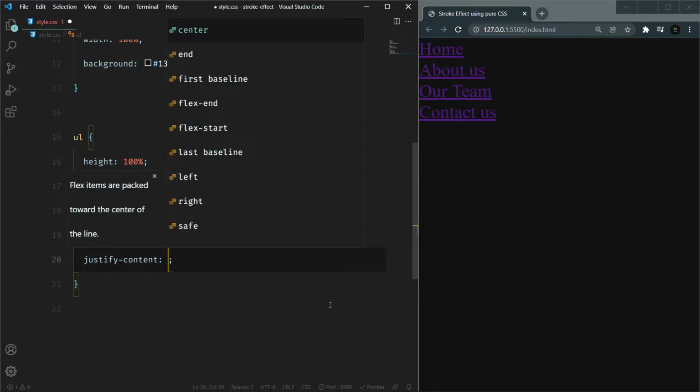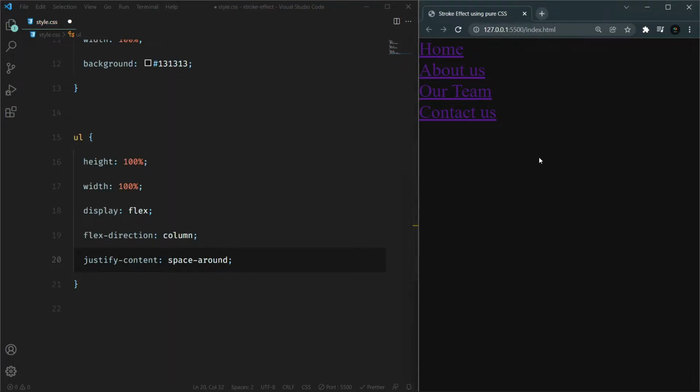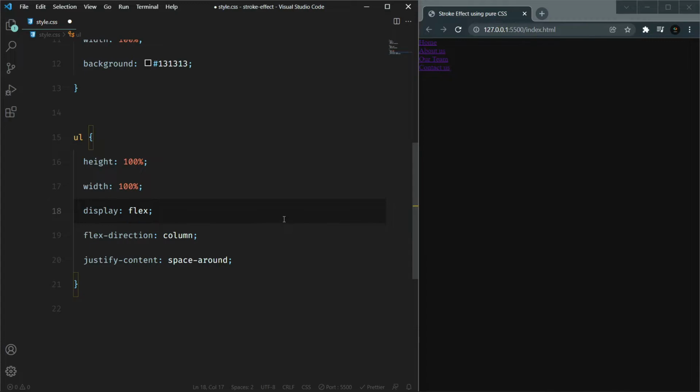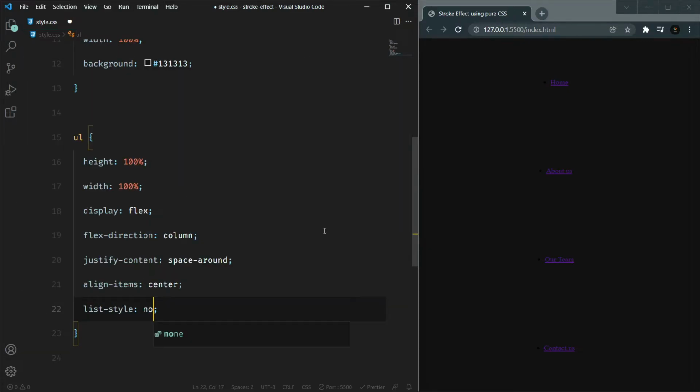And what justify content will do, like if I say space around, and then let's zoom out, and then if I hit save here, then this is what justify content space around is going to do. And now I can also add align items center to center it in the Y direction. And the last thing, I'd like to remove those bullet points, and we remove those bullet points from here.